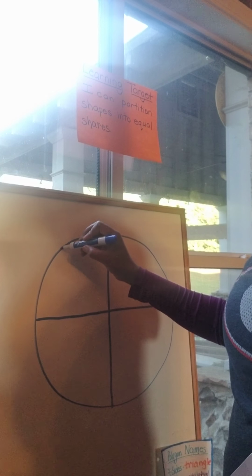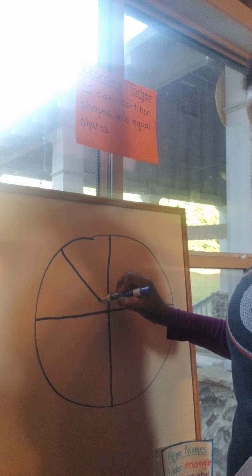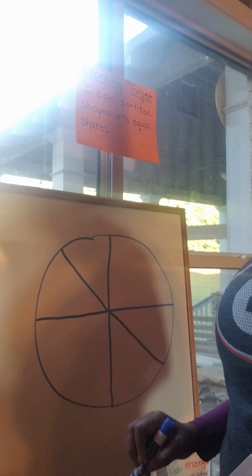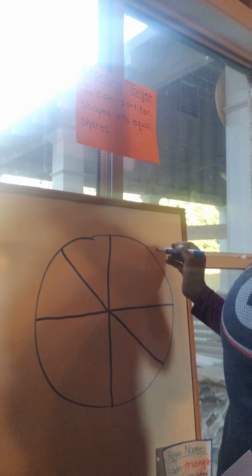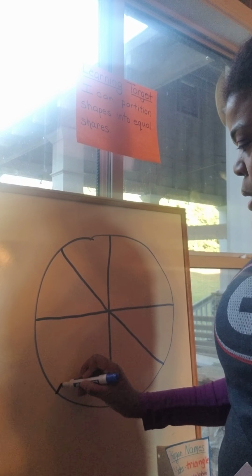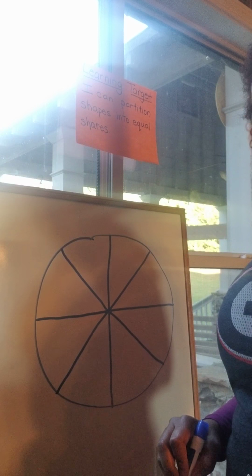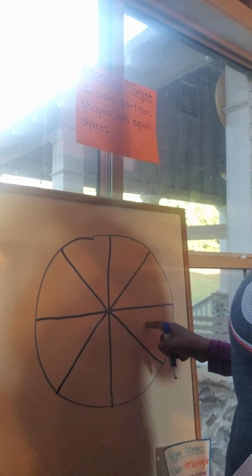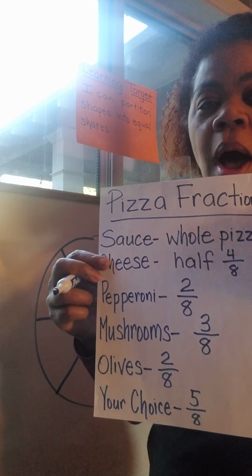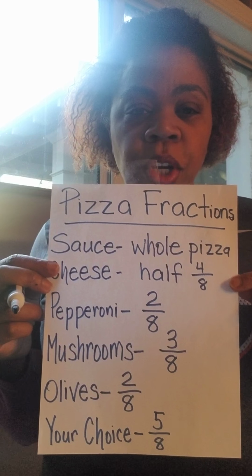Now you're going to divide this. So what you take, you start over here and you go down. Okay, now it's divided into what? 6. Okay, but these two pieces are not equal, so not really. Okay, so then you're going to do that. Okay, so now it's 1, 2, 3, 4, 5, 6, 7, 8. Each of these is 1/8. Okay, so I will post this onto our Class Dojo.